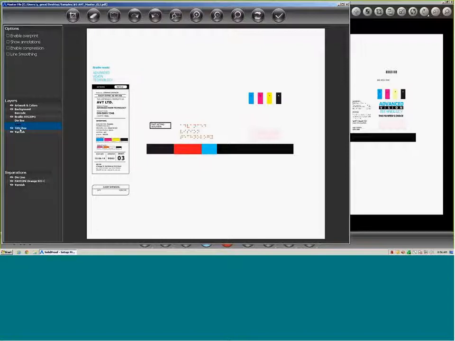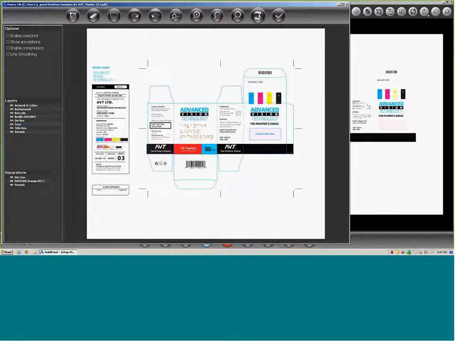So if it was saved in like a flattened state, or if you're loading just like a JPEG or a bitmap file, those would be flattened states, and then you wouldn't be able to remove anything. Okay, so we removed a bunch of layers. You can also refresh the PDF file in the PDF viewer back to its original state, using the double arrows here again, just refresh it back.